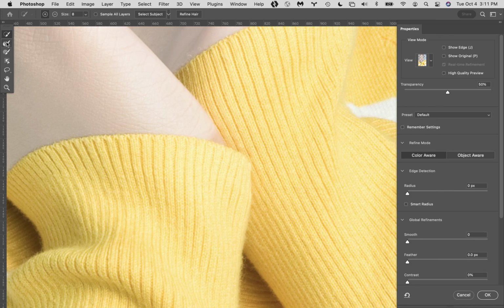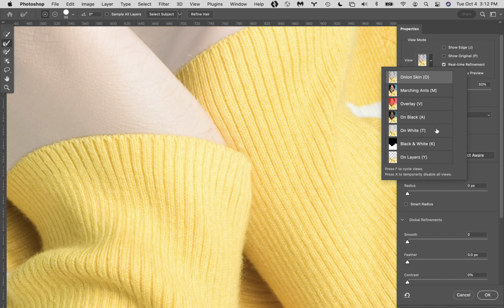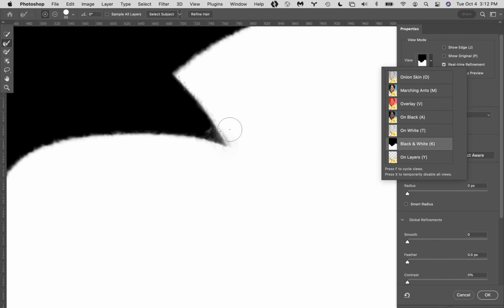And instead, I'm going to go to the next tool down, which is the Refine Edge tool. Now this tool you can be a little sloppier about. It doesn't need to actually find the edge. It can go over that whole edge. So I'm simply going to click and drag over that. It looks to me like that got all the skin, but again, to check, click on your drop-down menu and look at the black and white part, and you can see it did fix it pretty well.